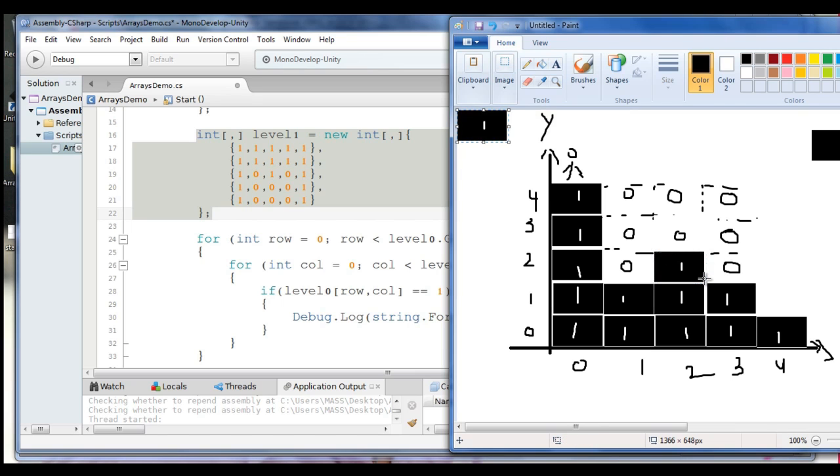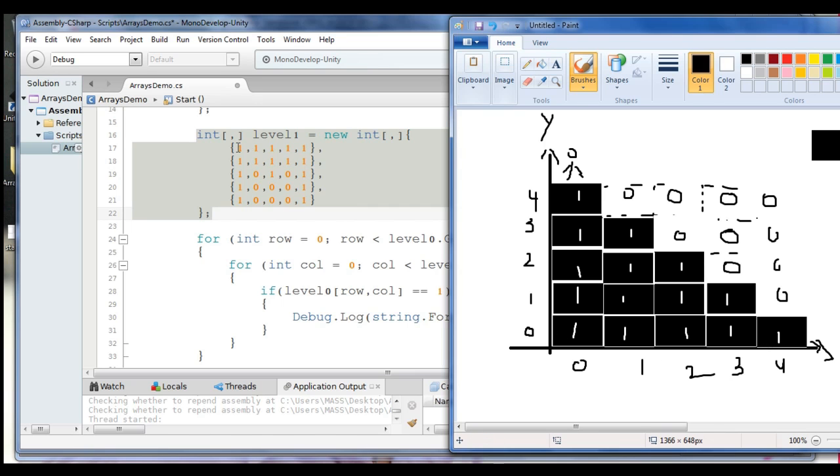Copy this and paste. Let me place it over here, copy and paste, and you want to create a level something like this, and these places will be 0. No image will be placed in these places. So how do you do this one? How do you create that one?